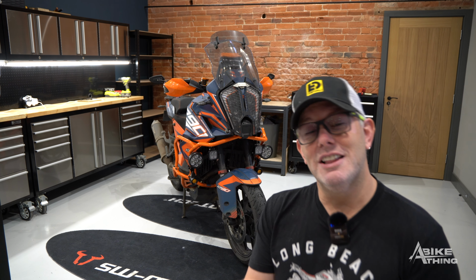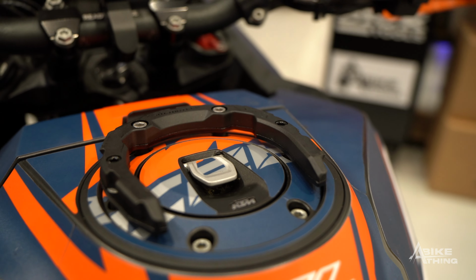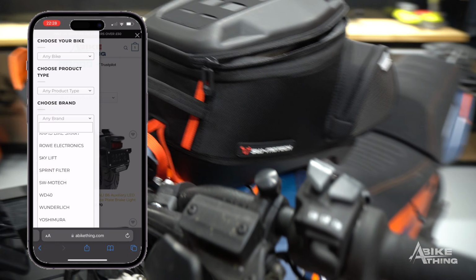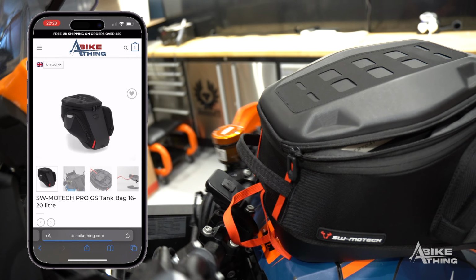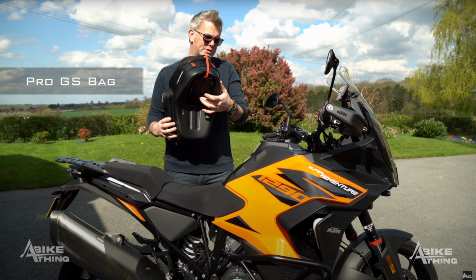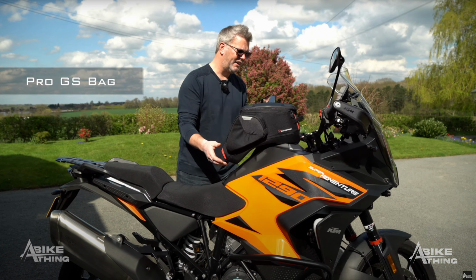Now, not only that, he also wanted us to fit a tank bag on there. So we've got an SW Motech GS tank bag, which is quite funny because it's on a KTM. But it fits an absolute treat. If you haven't seen it, I'll put a link up above. I put together a video specifically for this bike for the SW Motech tank bag range, and the GS bag fits it better than it fits a GS. So take a look at that. So he wanted that bag on there.